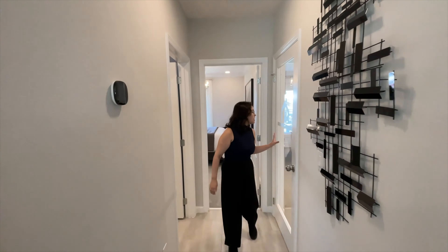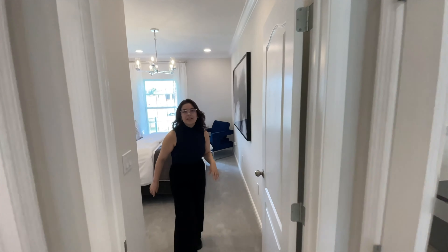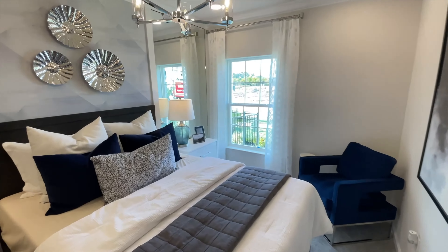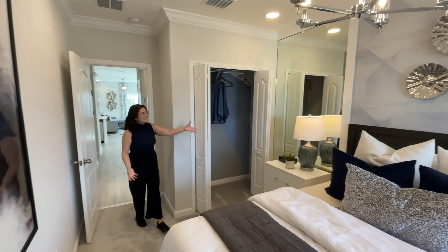Down this hallway, we will see where the garage comes out. You have a single car garage on this side, and behind me is a full bedroom. This bedroom has a window looking out onto the front, a feature wall with mirrors on either side, and on the opposite side there is a closet that is painted too.